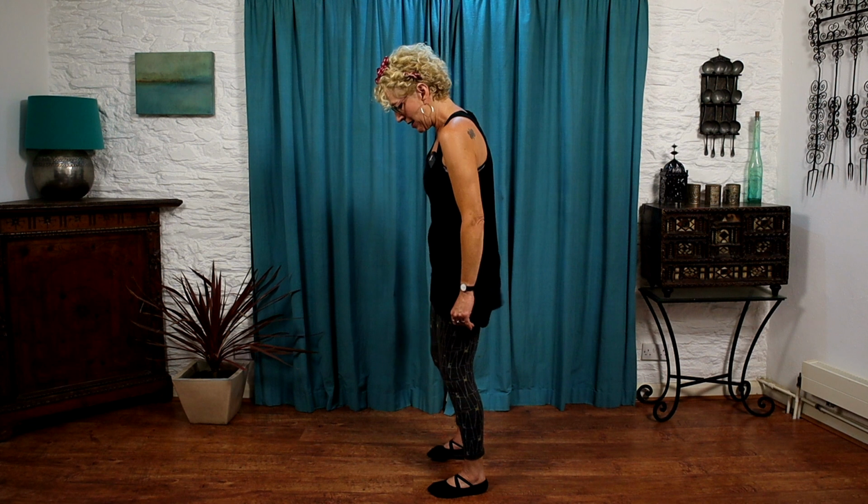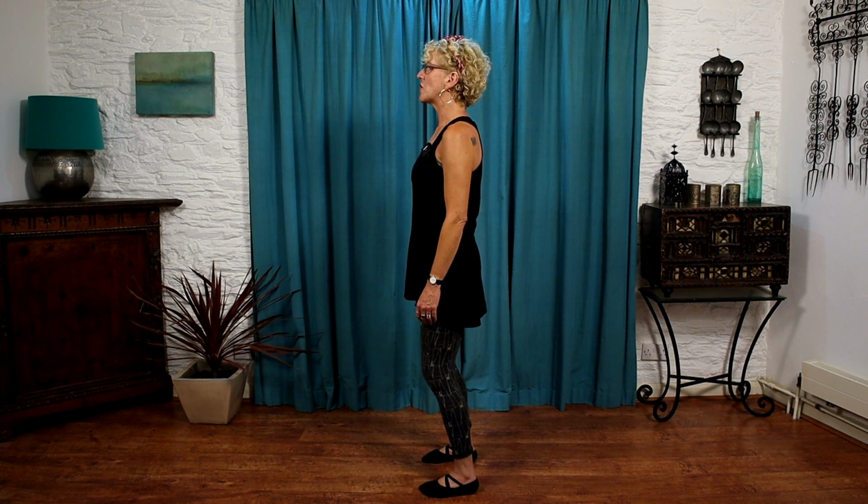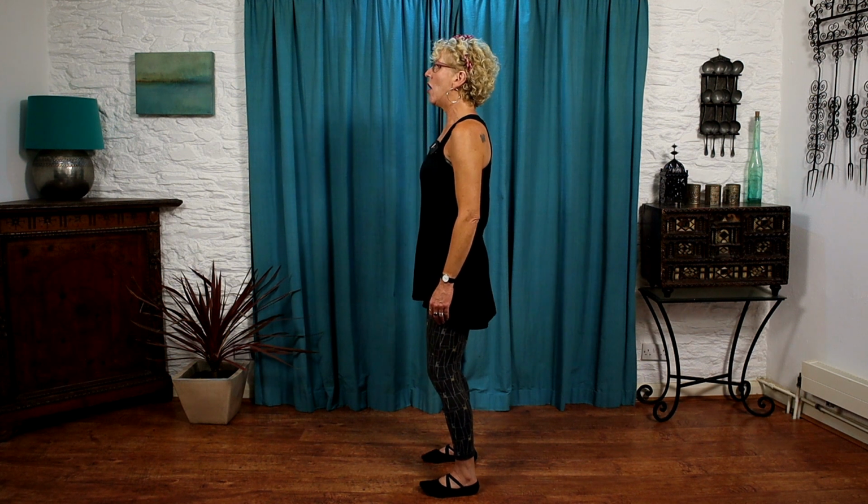Now we're going to continue, but we're going to do some folds. We're going to fold from the hip. This time we're going to keep the back really straight. And to do that, I think it's going to be easier for you to see what this looks like if I go sideways on. So I'm going to turn sideways, feet hip width apart. This time you're going to keep your back straight, really straight. All right, let's do it.